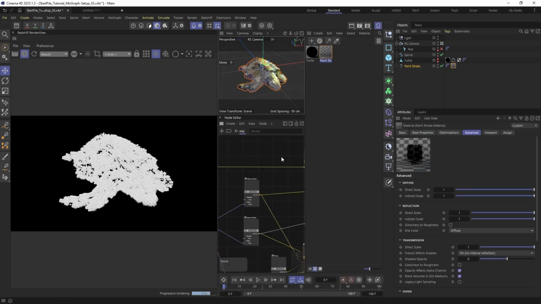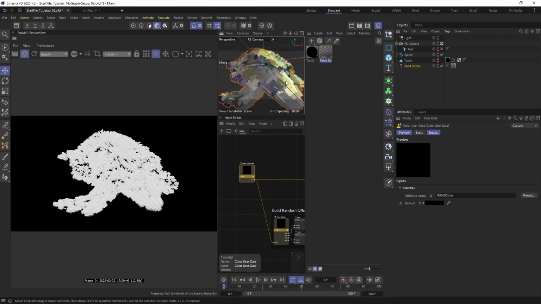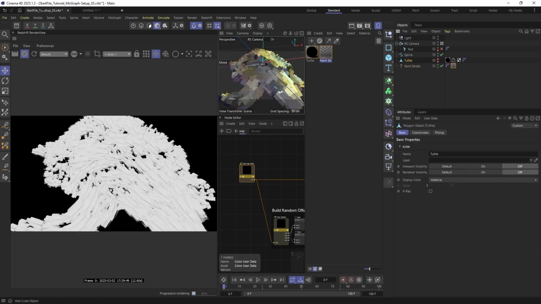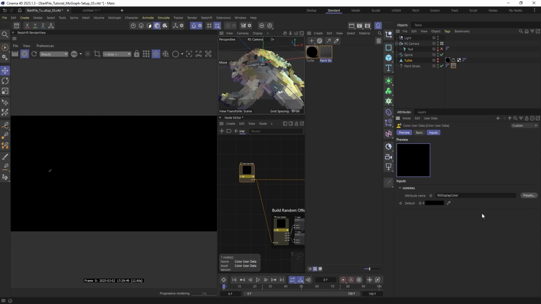Let's check. Yes, we still have the MoGraph color, because this is not the MoGraph color, this is actually the object color. The object color is normally here, this is the display color, not the object color, sorry. So instead of the MoGraph color, we like to go to object, say display color.